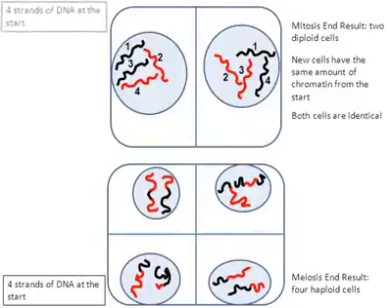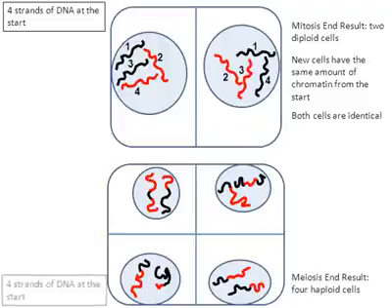They each have 2 fully black strands of chromatin. They each have 2 fully red strands of chromatin. The cells are identical to one another. Well, now let's focus our attention on the ones on the bottom. So the cells on the bottom just went through meiosis. But remember, at the start, they each had 4 strands of DNA in them. Well, let's count up the strands of DNA now.